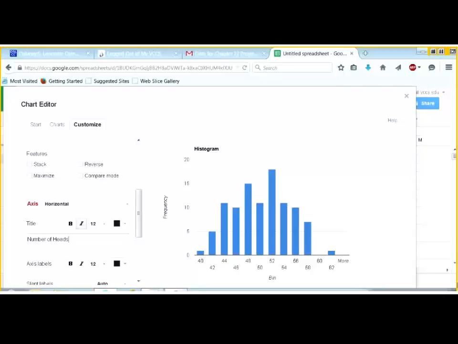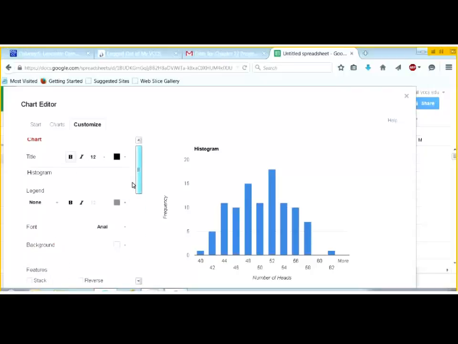What we want is number of heads. Click on here to make sure that it changes. Number of heads. Frequency, which is fine. The title, let's change the title. So I think we have to go back up to the top here. So we'll say histogram of coin flips.